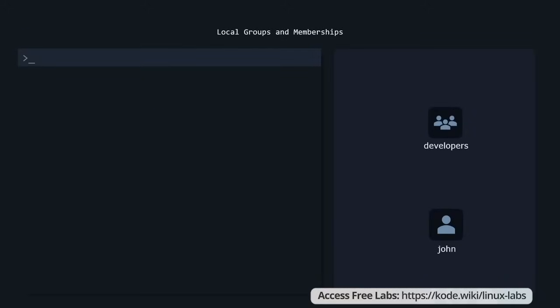On rare occasions, we might want to change the user's primary or login group, which is the group that was automatically created with the user account and has the same name as the user. And we can do that with a command like this using usermod -g. And a user can be part of multiple groups. Secondary groups are created separately from user accounts, and a user can only have one primary group. We can have many secondary groups.